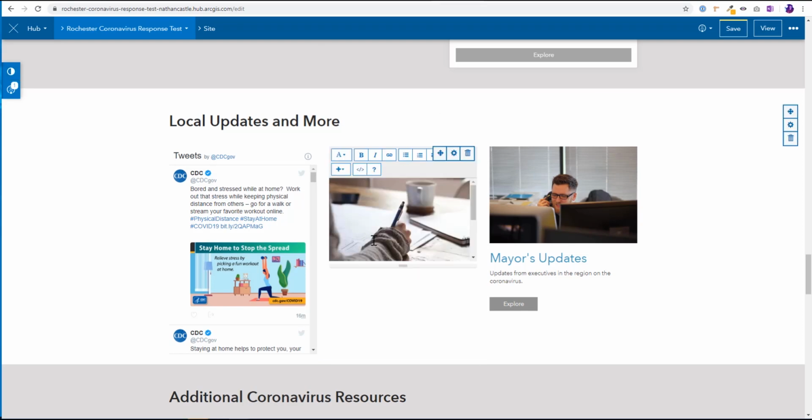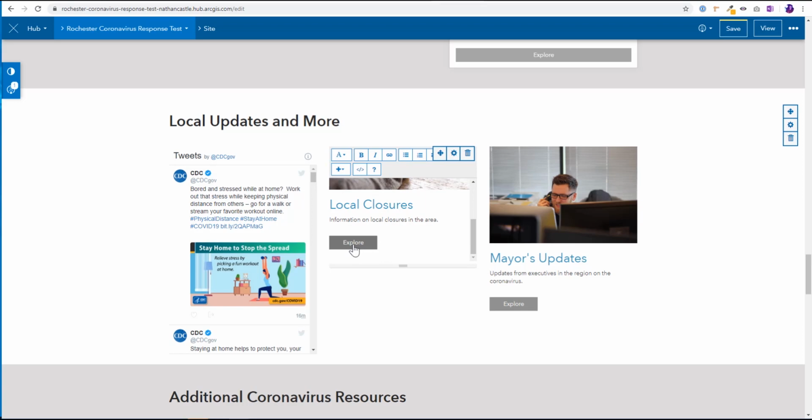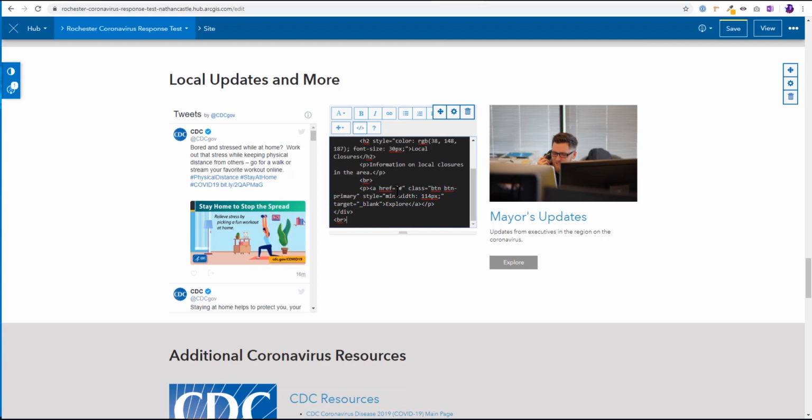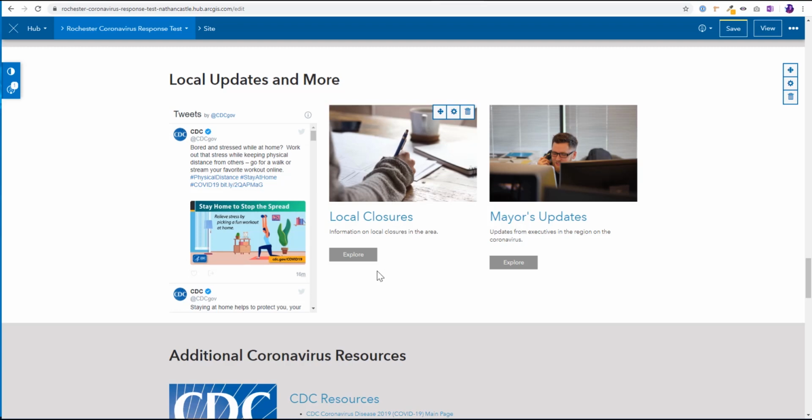But you can actually come in here and change this button to link out to maybe a local closure website that you have. And how you would do that is actually going into that code view and you'll see it says href hashtag. That hashtag is where you would put in, let's just use Google for an example, Google website here. And now I won't be able to click on that in the edit mode because I'm currently viewing the website. All the links are disabled. But if I come out into that view mode, I'll be able to click on that and it'll send me out to that website that I had just sent it to.